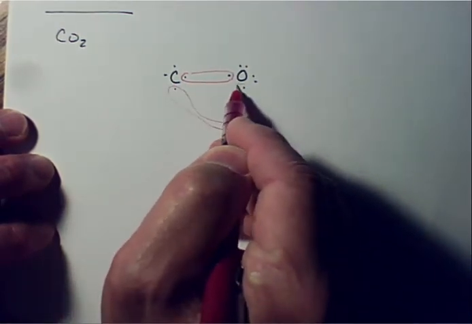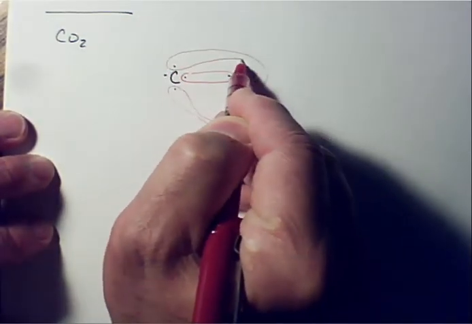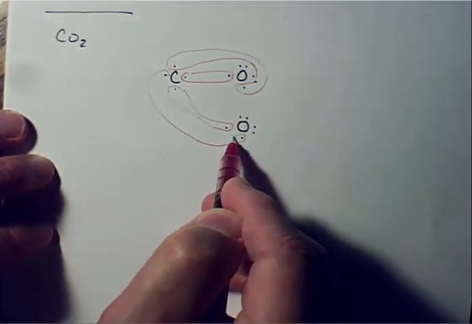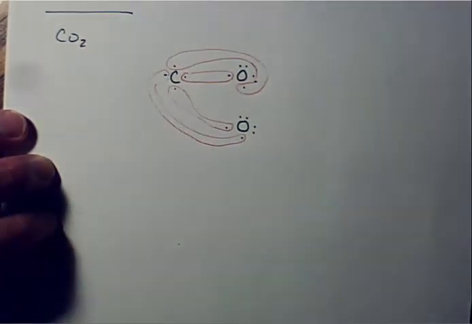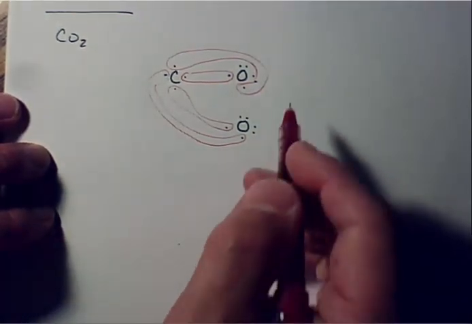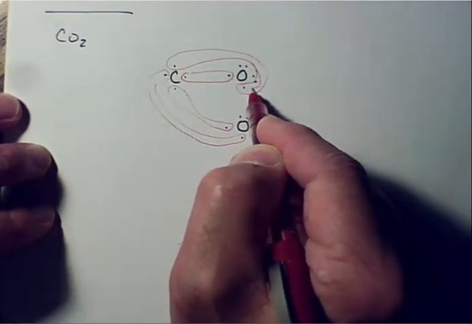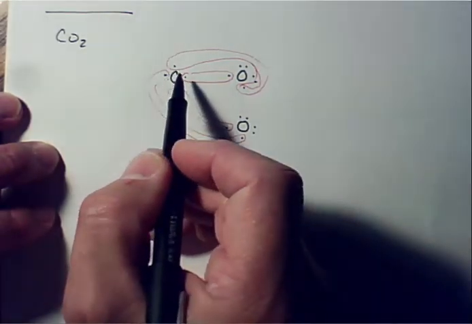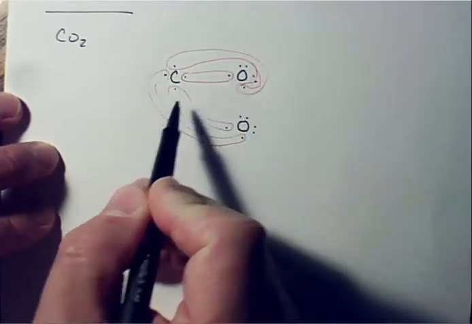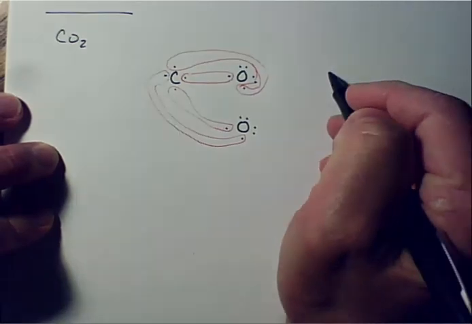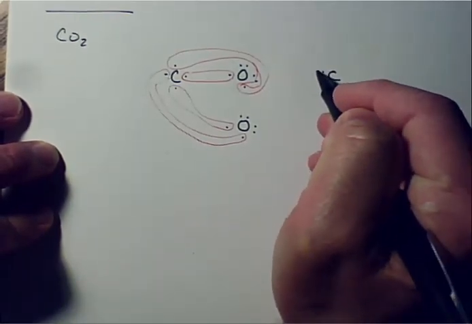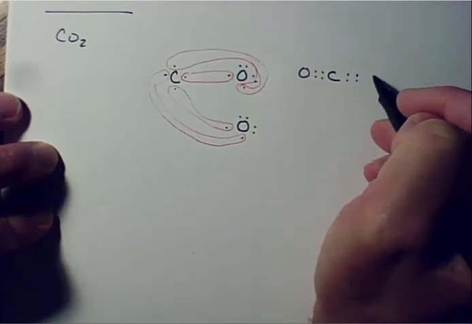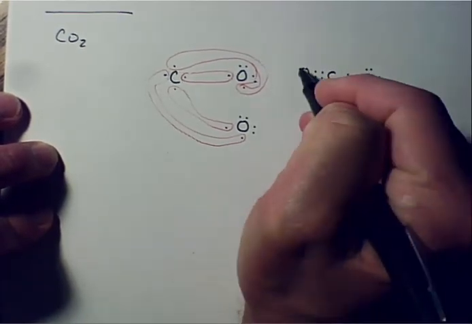Anyway, all right. So now I can share this electron with this carbon. And I can share this electron here between this carbon and this oxygen. Now, actually this should have gone around that one. That should be left alone there. But the point is that we have 2 electrons shared between carbon and oxygen, and 2 electrons shared between carbon and oxygen. So our Lewis dot formula looks like this.